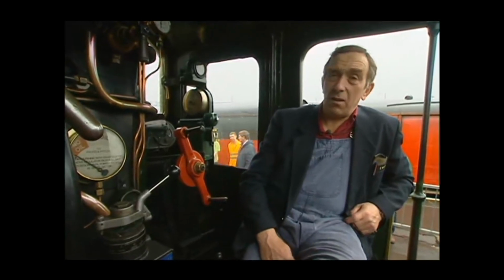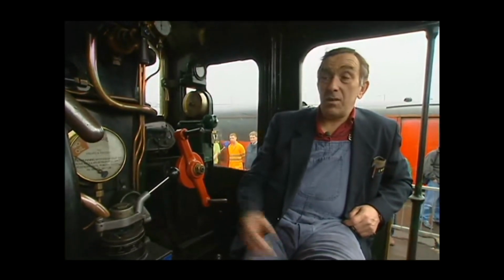Well, there's nothing to really worry about. It's going through Box Tunnel. I mean, it's nearly 3 miles in a tunnel on a gradient. So, you know, that's probably the only part of the journey that could cause you a problem, but it's very unlikely. I mean, we've been through there before with this several times. In actual fact, the driver today, Paul, is going to be driving this on the main line for the first time.